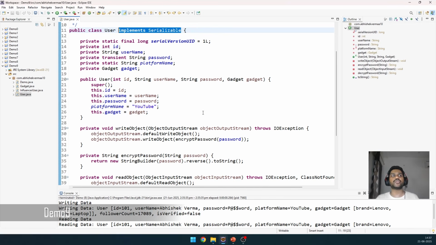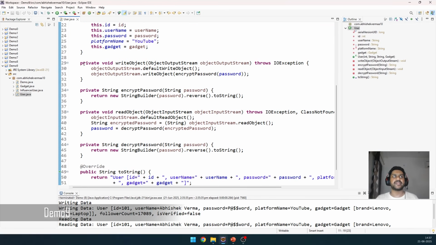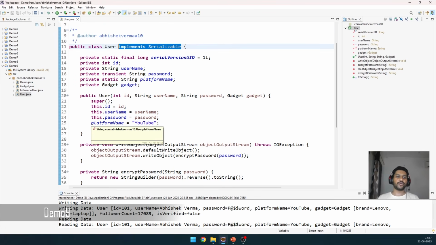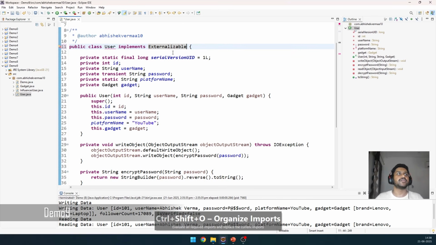Then if you say, no, we want to do something custom, then you can do those custom things like this. You can say writeObject, you can say readObject, and those custom things can be done. But what if you say, no, I want to do everything completely custom on my own? I don't want to use Serializable, but I want to get the benefits of Serializable. Then how to do it? In that case, the option is, instead of going with Serializable, there is something known as Externalizable. It's too complicated a name to pronounce. Externalizable. Control Shift O. Yeah, it was the correct name. Okay, so let's go for this one.